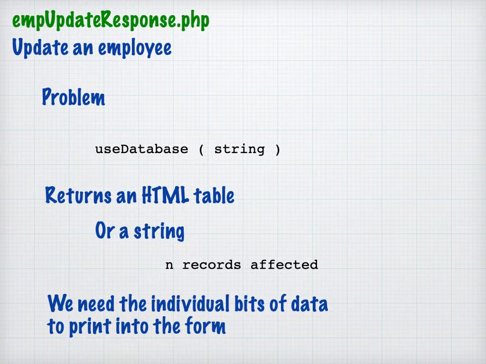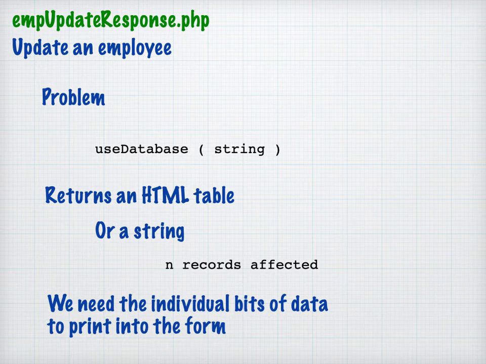If we use it with a select statement, it just gives us a nice HTML table back, or if we use it with insert, update or delete, it returns how many rows were affected. Now, the problem with those is that neither of those are in a form that we can actually use to get information into the form in the HTML. So we're going to change use database a little bit so it works in a slightly different way.